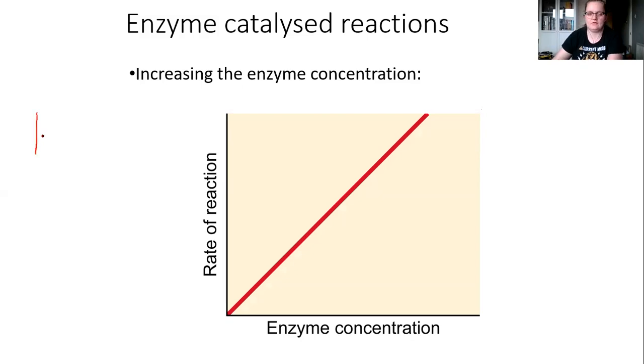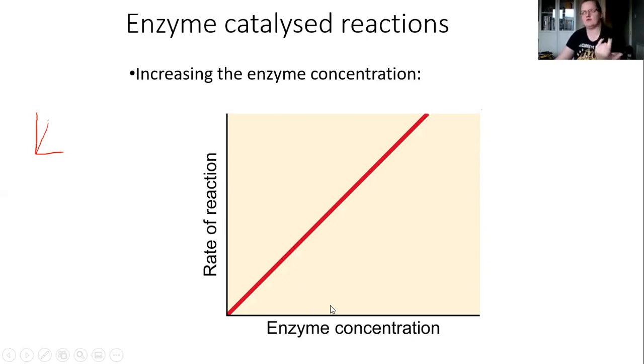and if we had it over time, for example, rather than over enzyme concentration, rate of reaction over time, it would increase and then it would just stop. And it would just stop because then no more reactions can take place. So that's another thing to make clear. Sometimes it can be rate of reaction against enzyme concentration on the graph. Sometimes it could be rate of reaction over time.